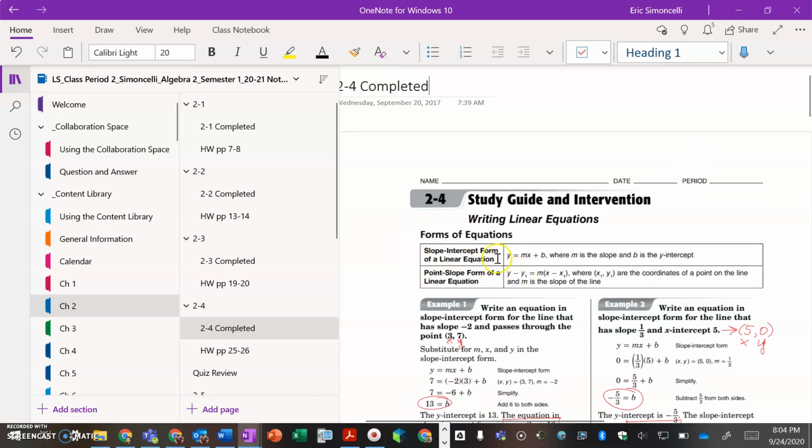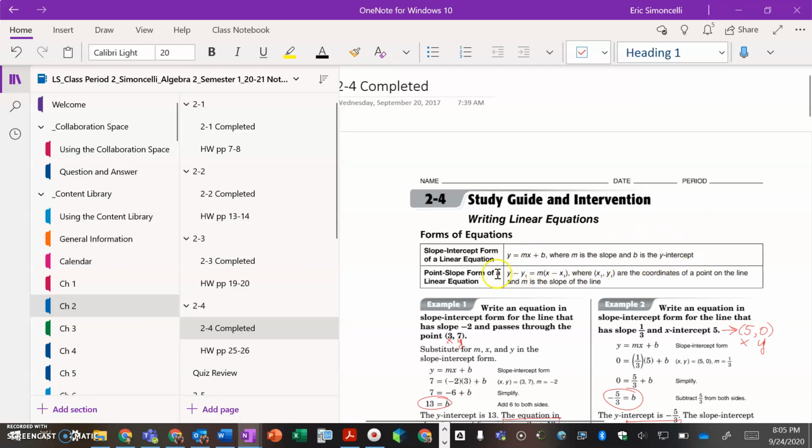As I've already described, slope-intercept form of a linear equation, which you again remember hopefully from Algebra 1, y equals mx plus b, where m is the slope and b is the y-intercept. Point-slope form of a linear equation, y minus y sub 1 equals m times the quantity x minus x sub 1. And again, you've got m for your slope. I didn't speak to it exactly on some of the problems prior, but b again is your y-intercept. I alluded to it, of course, on that one problem, the very first page, I guess, in section 2.3. However, it is most certainly the y-intercept, as you hopefully recall.